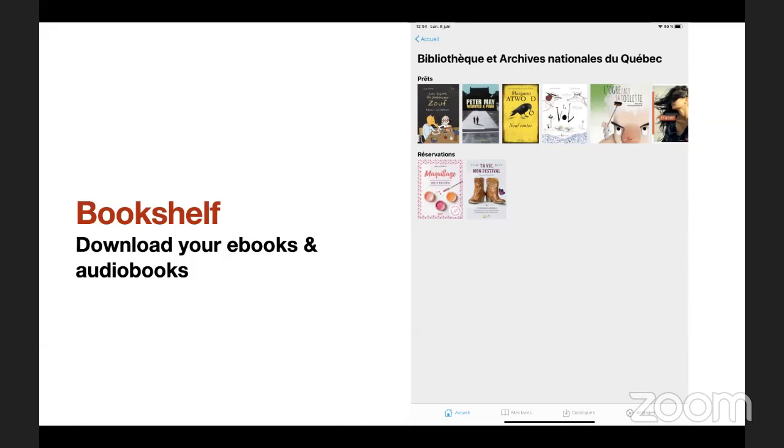This way, if I switch to another device, it's going to be very easy for me to just download those same books. Or if I've archived a book that I read 2 years ago and I want to download it again, you can also do this easily. And of course, as mentioned here, it's for ebooks, audiobooks. OPDS is actually completely agnostic when it comes to publication format. So it can be pretty much any publication format you want.